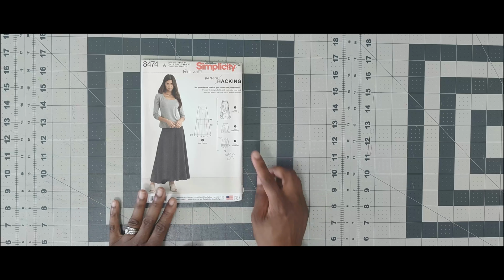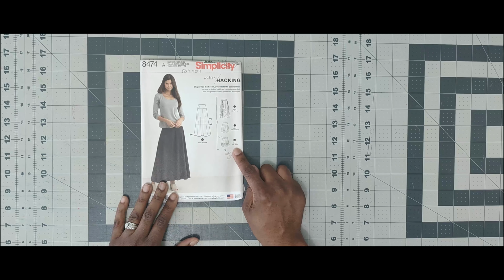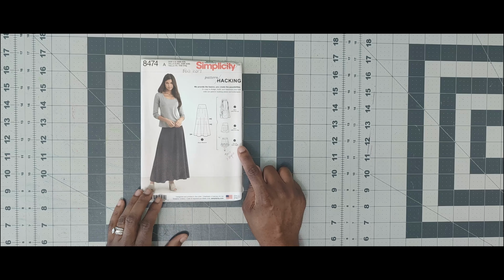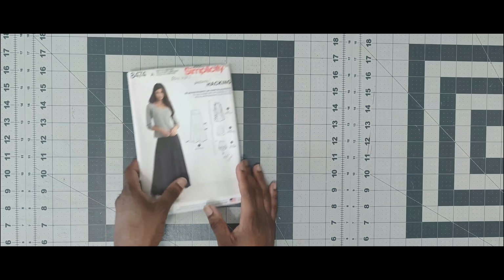The reason why I picked it up is because I like number 4, which is another hacking pattern. It's a high-low with ruffles, and I'm interested in doing that one when I get around to it. It's only 4 pattern pieces, but this pattern number is 8474.